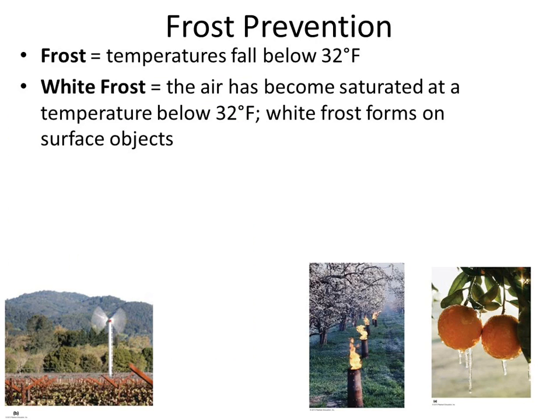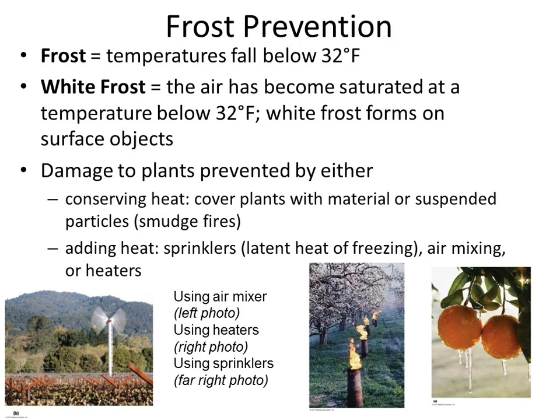So the last slide talks about how you can save those precious crops, assuming you want to save them from cold temperatures. There's an assortment of ideas here. One is that you can cover them, and hopefully when you cover them, the outgoing terrestrial radiation will be blocked, so you keep them nice and warm.